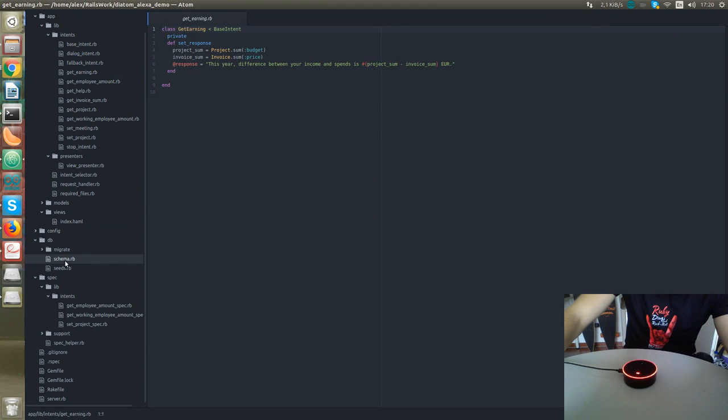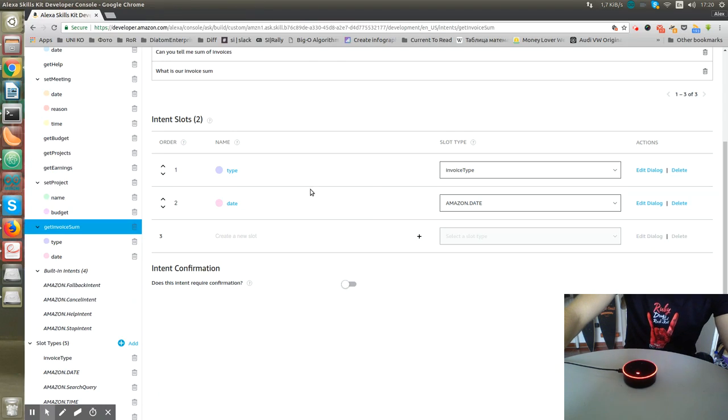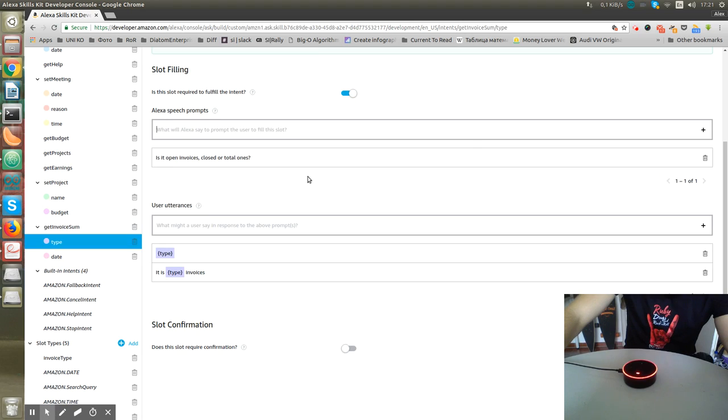In our database, invoices have the following parameters: price, whether the account is closed or open, and just created_at and updated_at fields. As you can see, this is a required slot, and if you haven't told her something like get invoice sum of open invoices on this date, or if she didn't recognize that, she will have to ask you again, because this slot is required.